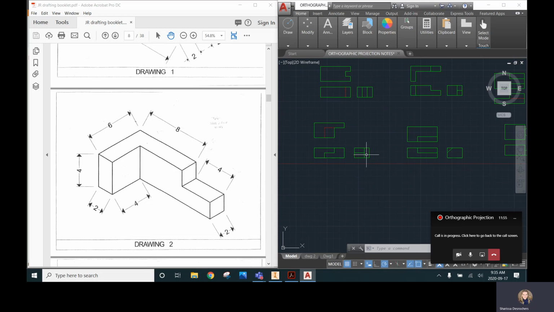Not only does it save you time, not having to type in all those numbers and rotate and move everything around, but that's also the standard. Now, if you're a fan of rules, drafting's your jam. Drafting is rules. That's all it is. Dimensioning has so many rules. Drafting is just a series of rules and regulations that you have to follow in order to produce something that can be read globally.